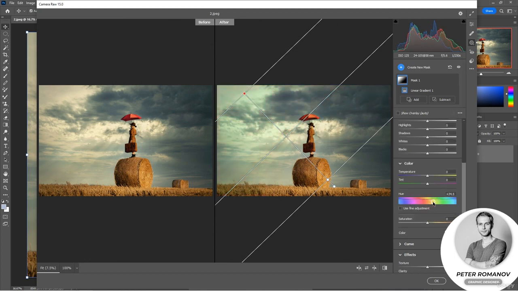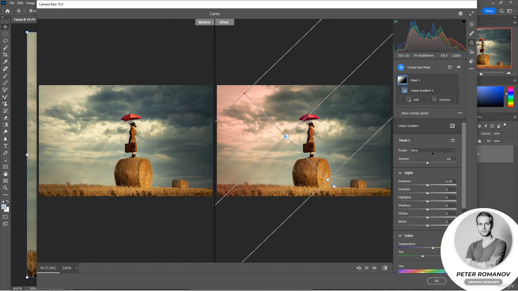That is, a gradient is overlaid on a new layer, but it seems to me that the orange color here may not be quite appropriate, so I will change it to some other one. Well, for example, let's make a sky like this. Note that the gradient is still a mask. And if we click here, we'll see exactly how the gradient is distributed over our picture.